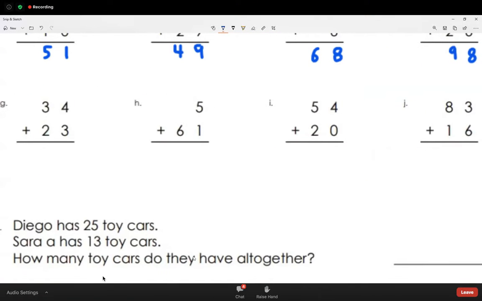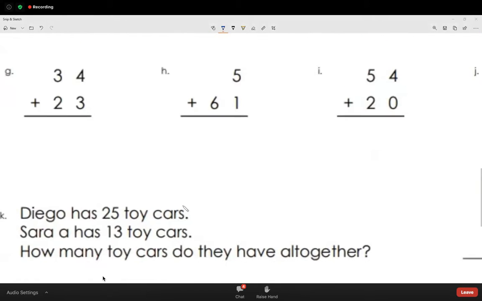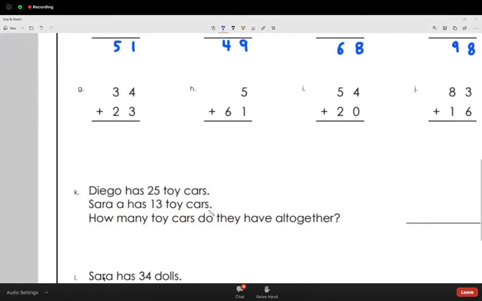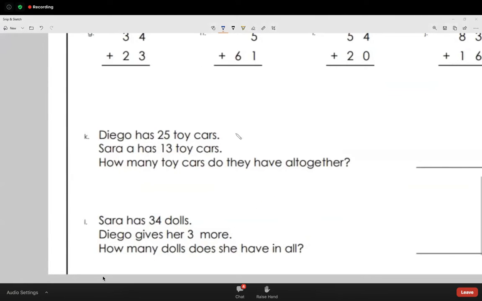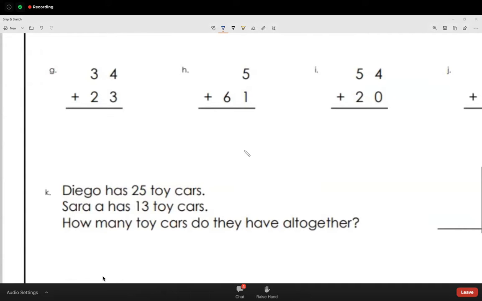What we're going to do now is something, again, that's a little bit tricky. So thank you for the help, Skylar. We can do a word problem. I know that we're having trouble with word problems. They're very, very tricky. They are very, very hard. But we're going to do this one together. And then there's one more that we're going to have someone do. So remember, we can do what we did before, where we just write the person's name.